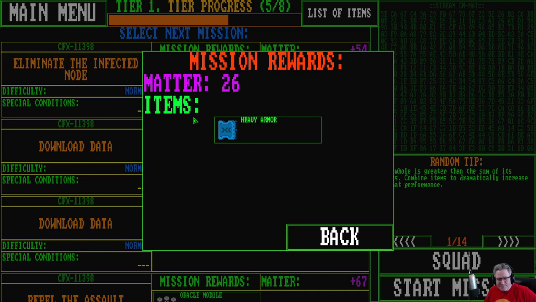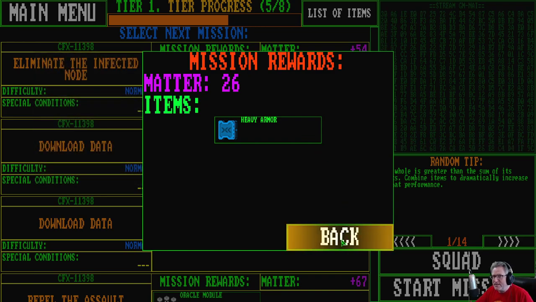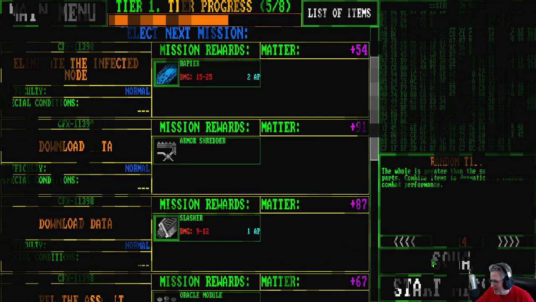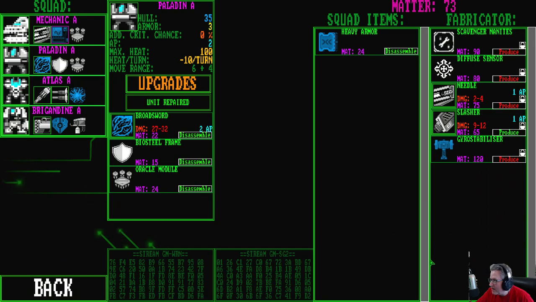Is tough. Yeah, there are definitely some Cogmod vibes. A lot of people have said that today. There's nothing wrong with that. So let's see, how much matter do we have now?